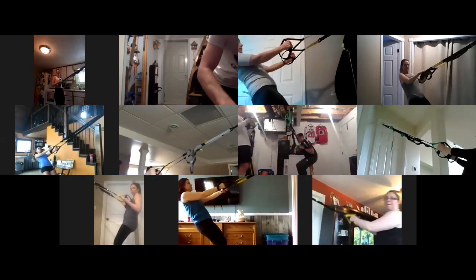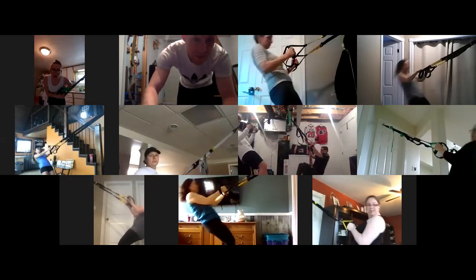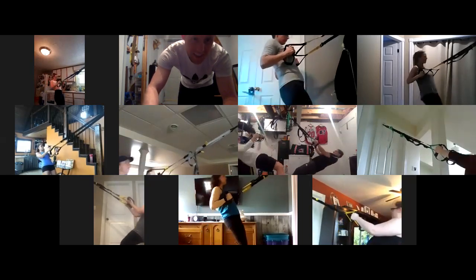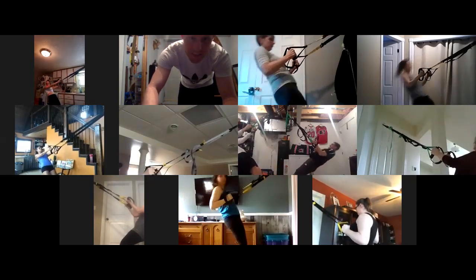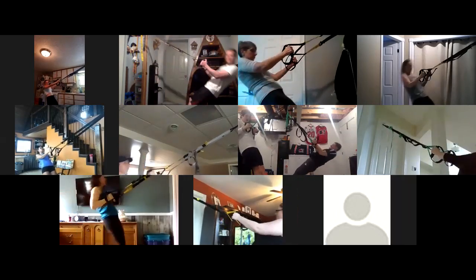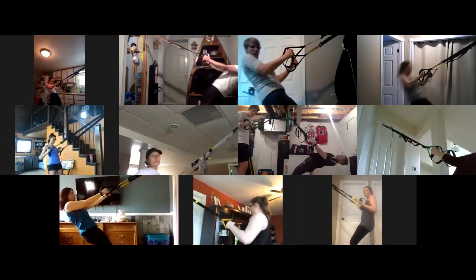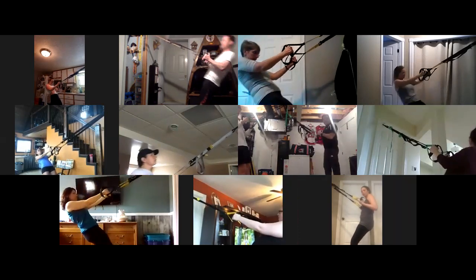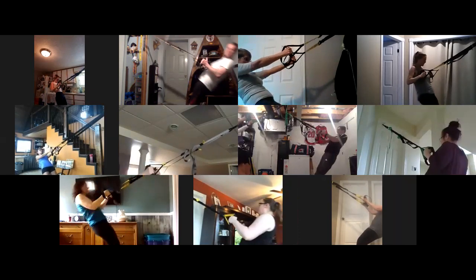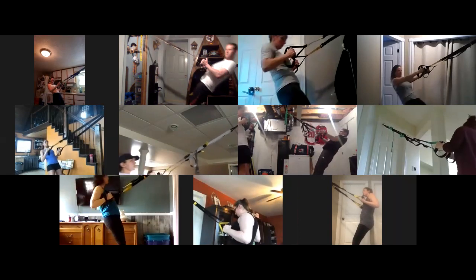3, 2, 1, go. Low row, tight to the body. Yeah, there you go, that's perfect. Good job, guys, pull the body up. If you find that you're popping your hips forward, so you're doing this to try and get up, you have too much incline or too much decline, meaning walk backwards a bit, readjust, make it a little bit easier, but squeeze the muscles a bit differently. Almost there.